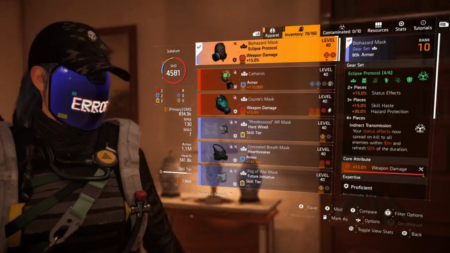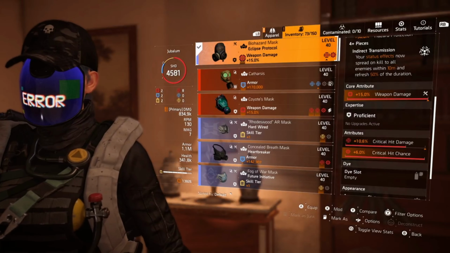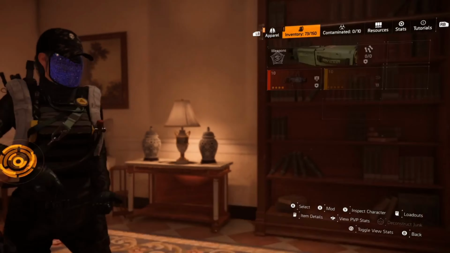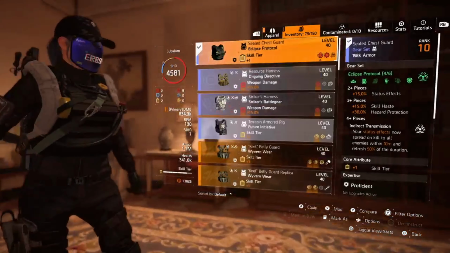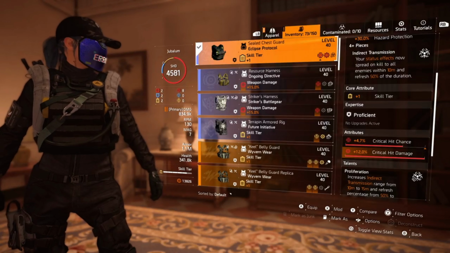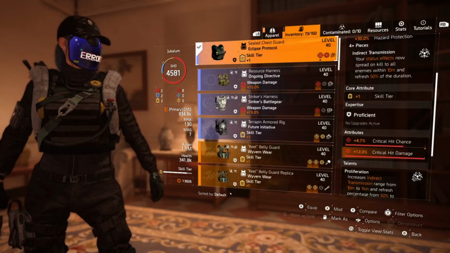Mask is up. First piece of Eclipse rerolled with a weapon damage core, crit hit damage secondary, and a crit hit chance mod. Second piece of Eclipse, we're going to have a skill tier as the core, crit hit chance as the secondary, and a crit hit damage mod.